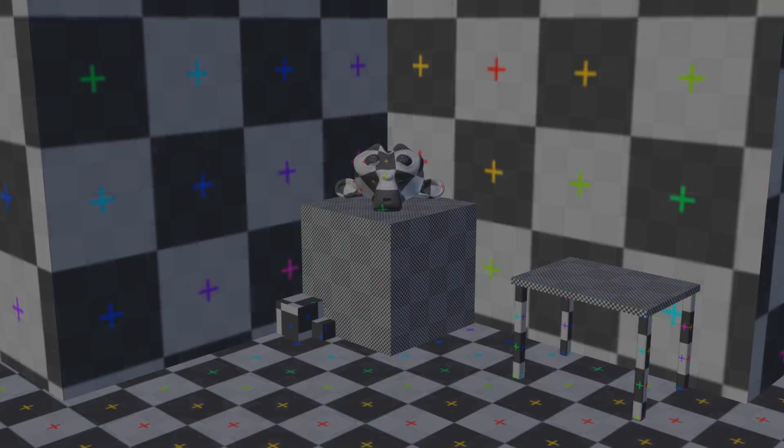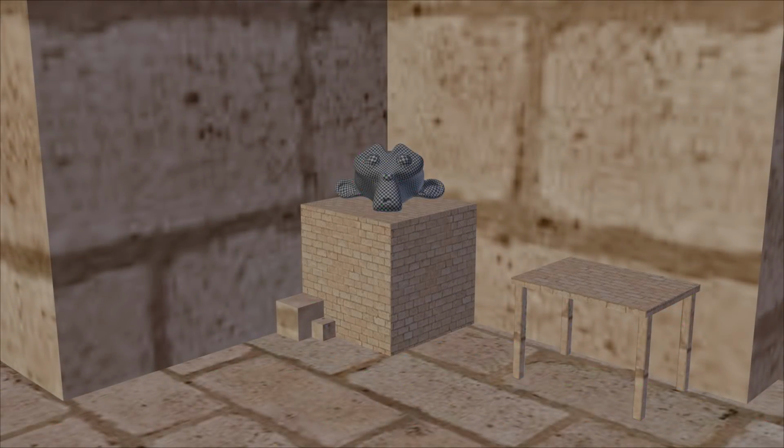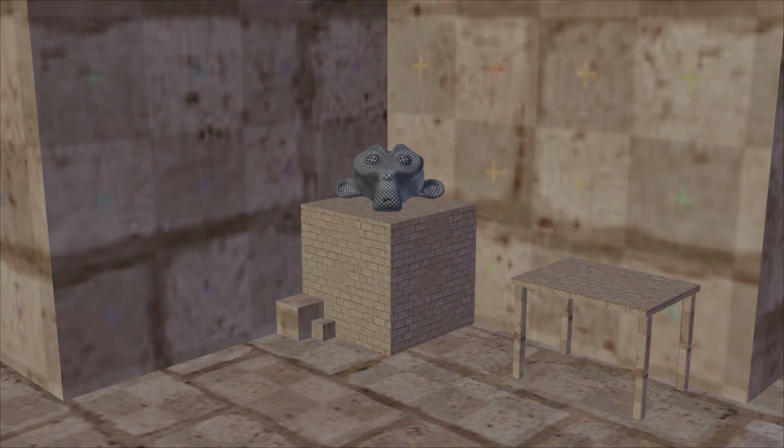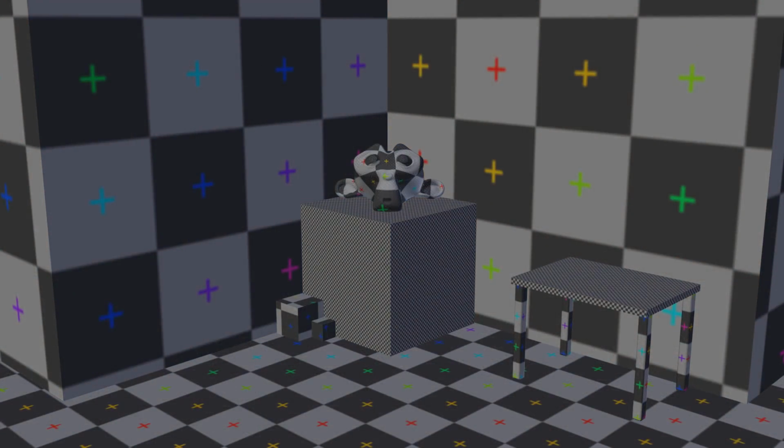Now let's look at bad texel density as a comparison. I think it's obvious that this scene would look a lot worse to viewers. The inconsistent texture sizes would cause blurry pixel filtering and simply demotes the feeling of realism. Let's quickly build a scene ourselves to explain some aspects of texel density.